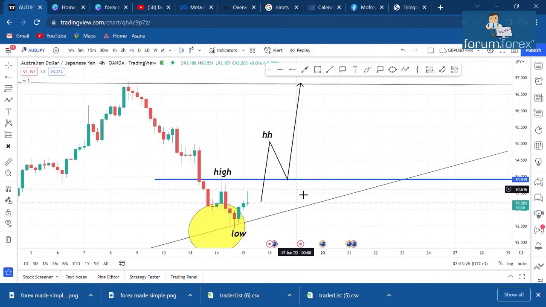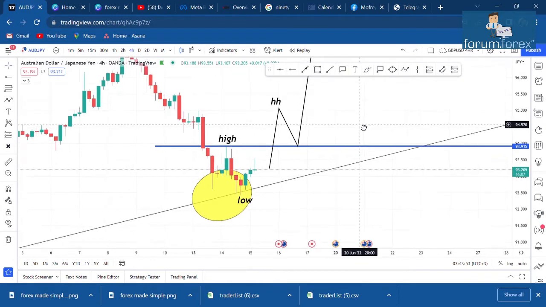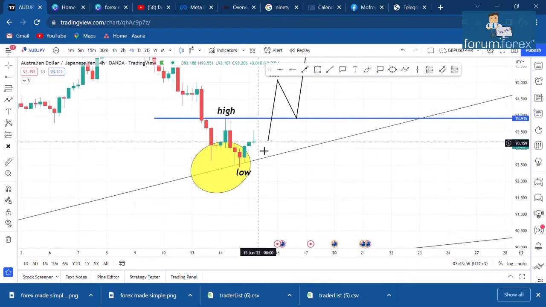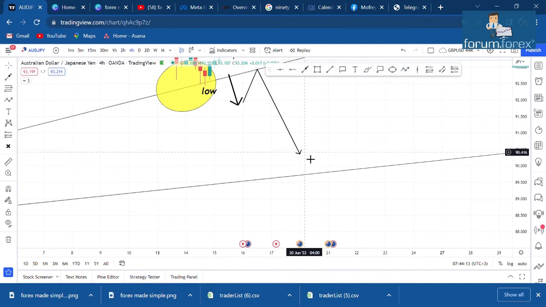And guys, if these buyers break this ceiling, the only thing that you need to wait for now is a retest, because remember, they can break and then still come down and break the trend line. So guys, make sure you wait for the retest. Why? It is not a guarantee. If a resistance is broken, the market will go up. What if the market reaches here and starts coming down and breaks? If they break on the downside, and this is what I'm telling you guys, if they decide to break on the downside, again, wait for a retest at the trend line and target the next trend line. You see, everything is fine here. Everything is defined when you use the trendline strategy.